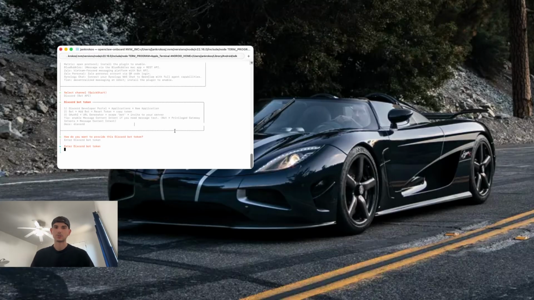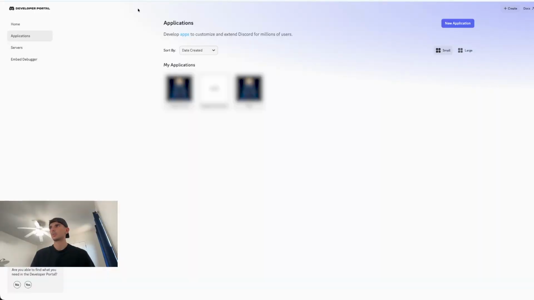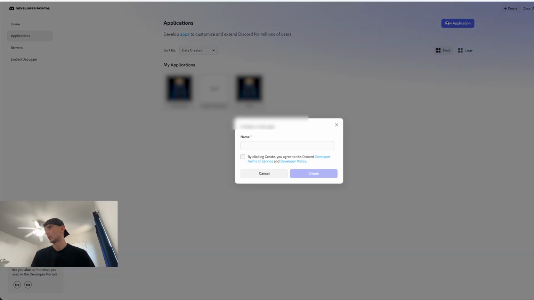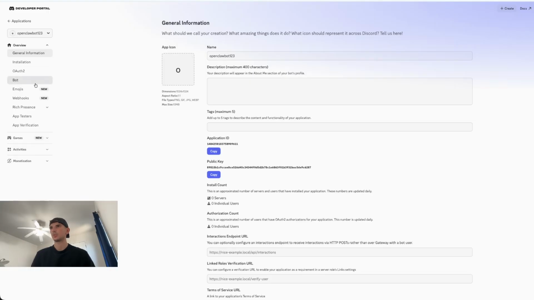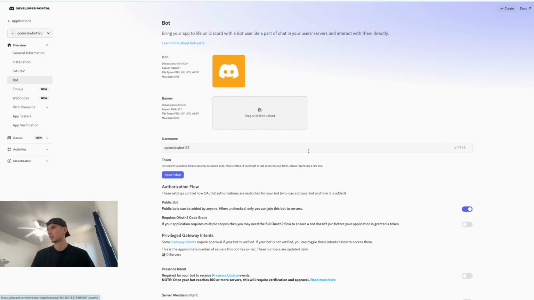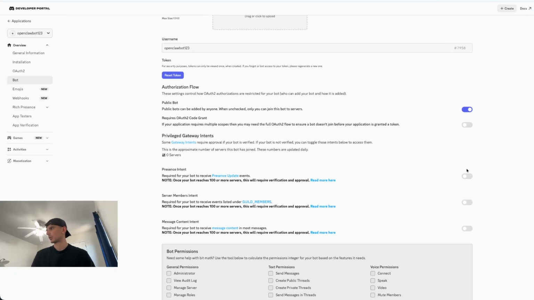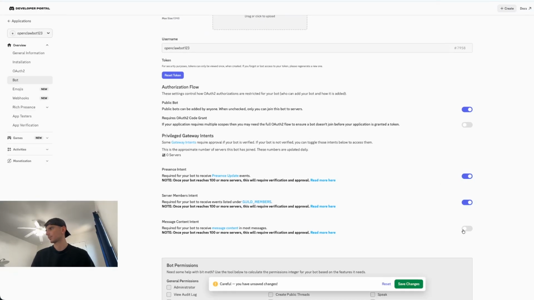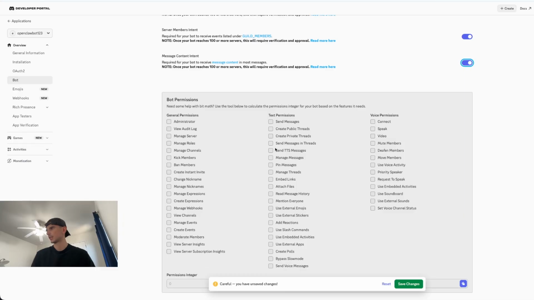Now let's go get the bot token. You're gonna want to go to the developer portal, so if you don't have it set up, just follow through the onboarding, go to applications, create new application. Once we are in, we want to do a few things. So first things first, go to bot, and you're gonna want to enable these settings here. And there's 6 settings here we wanna enable.